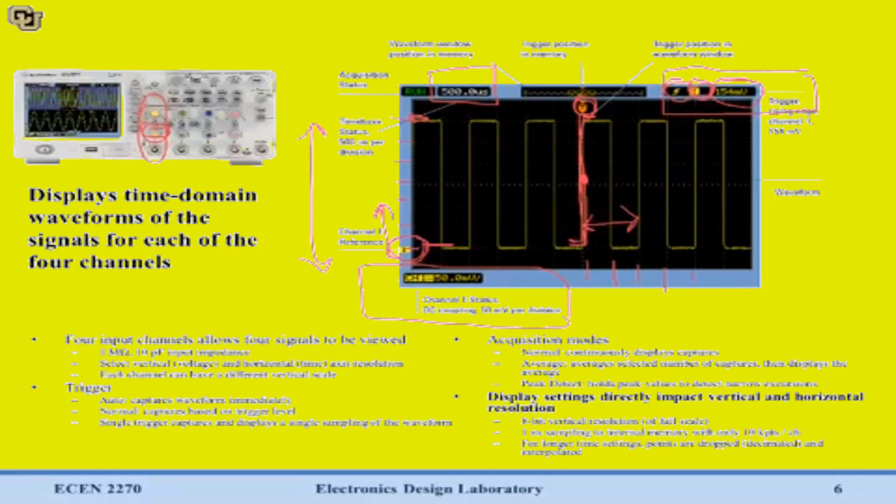It's going to try and keep this part of the waveform, or this element here, constant in time and always plot it right there. Really the best way to tell how this works is to go play with the scope and see how various trigger options affect how it's displayed. But in general, you want your trigger set to about half the value of your waveform, so somewhere half between the min and the max values.